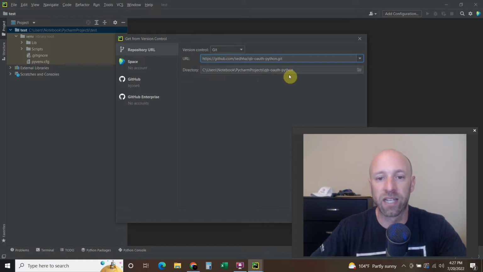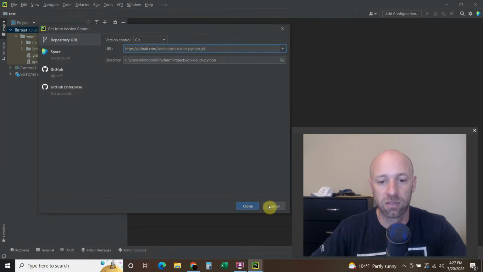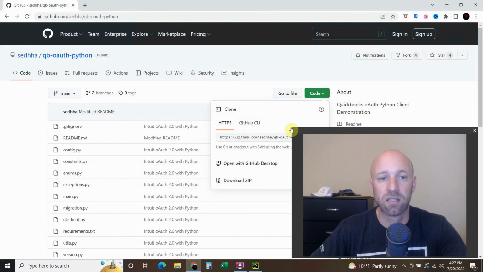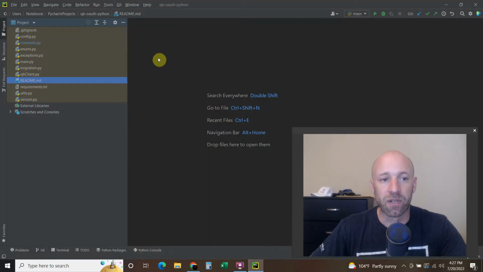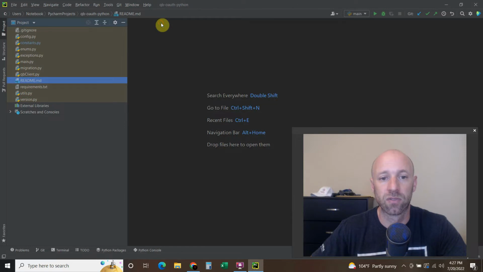Now I can't create this because I've already done this. So go ahead and press clone, and it will import this library for you, this GitHub for you, and it should open up in a README like this. Go ahead and close that out. And now you have all the projects of this QB Python in your Pycharm projects folder.